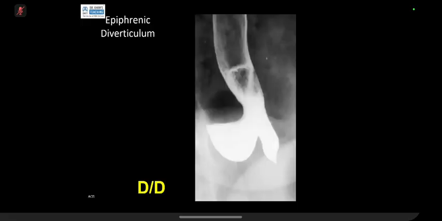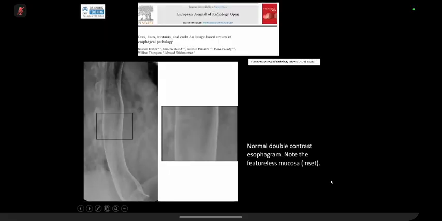And this one is an epiphrenic diverticulum, right? Epiphrenic means it is next to the diaphragm. You will see diverticula in the GIT are normal. You can have them in the esophagus, stomach, small gut, and large bowel is the most common. Sigmoid is the most common, and that is a surgical word, because that causes diverticulitis and so on. So please, this diverticulum is usually asymptomatic, and this is sitting next to the stomach.